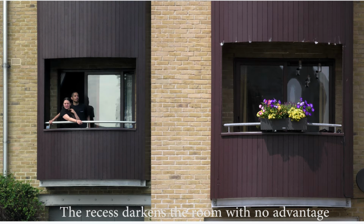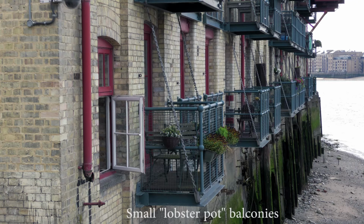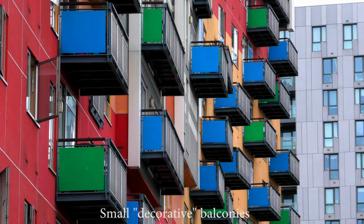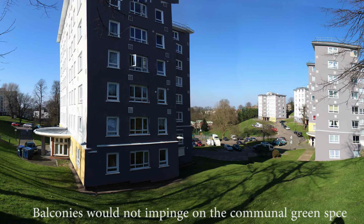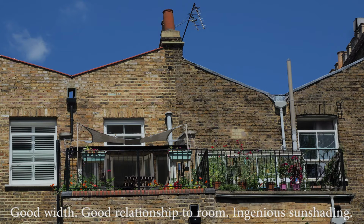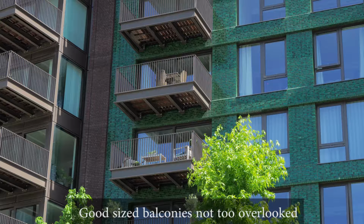Yes, but 2 people could sit round a table in a 4 foot deep balcony. They could. Or could sit either side of a table. They could, but if you do that and you've got one door into the living room, then the living room blocks off access and you can't get to the other seat without the first person standing up and squashing themselves against the wall. The doors can open inwards. They can do, but that takes up space in the room that you can't use for furniture. True.